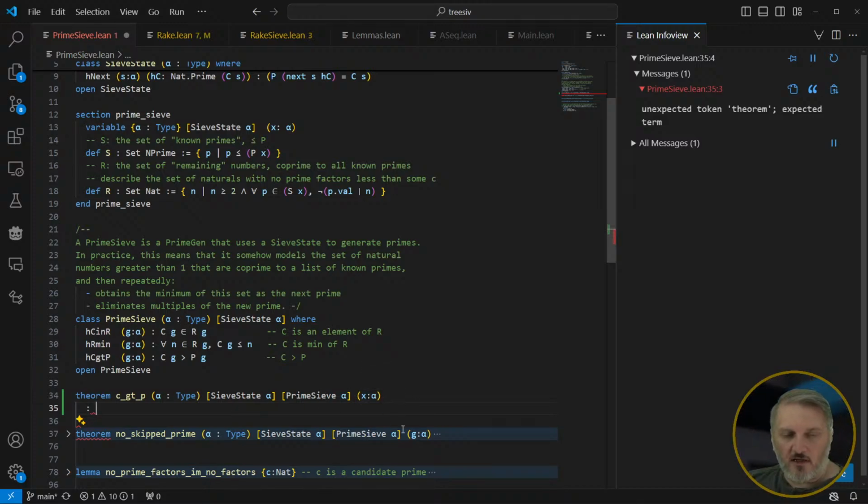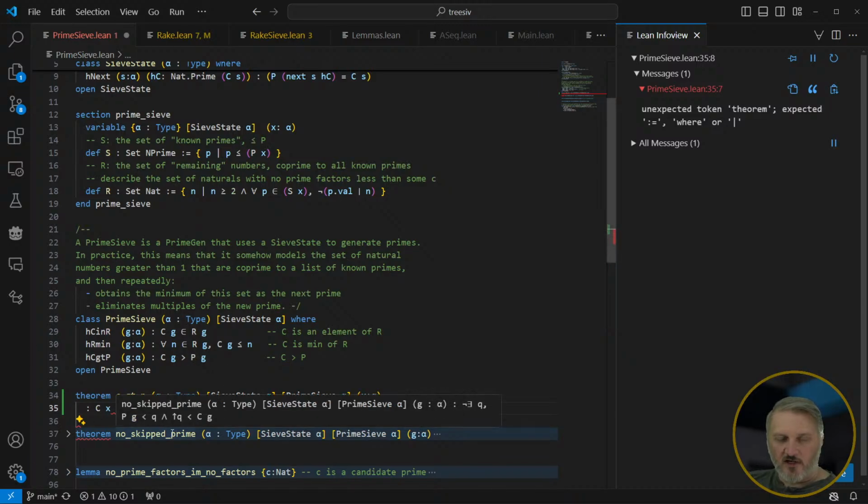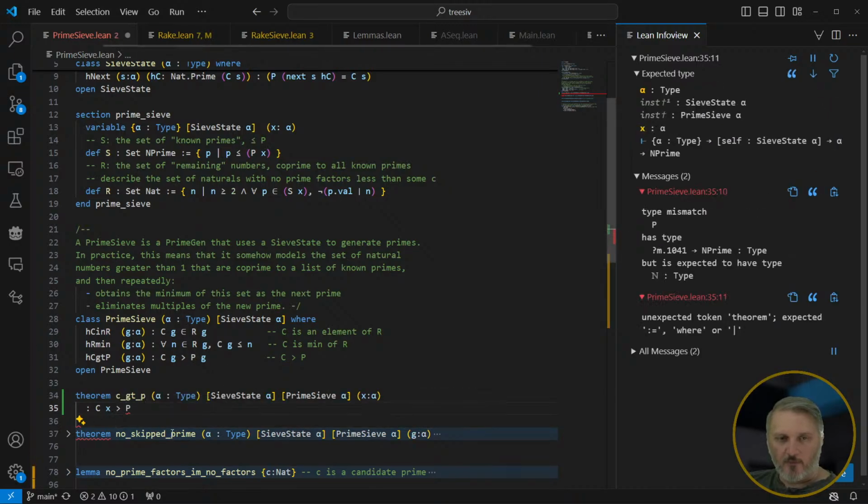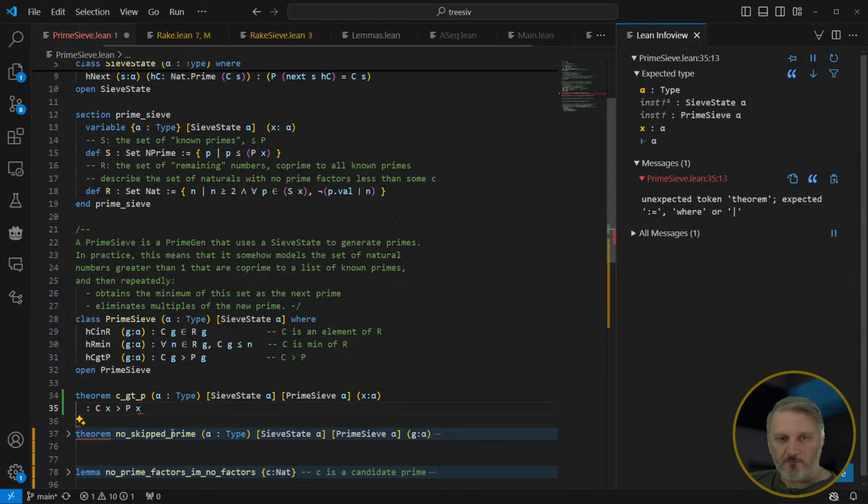What do we want to say? That C of X is this thing. I want this is greater than P of X. I'll call it G for consistency here.